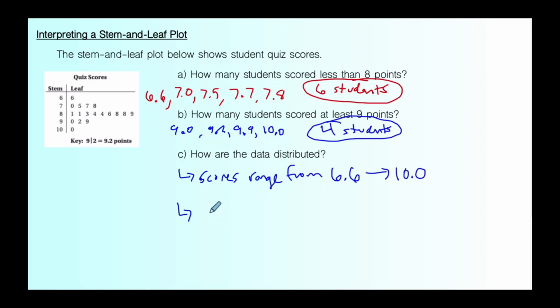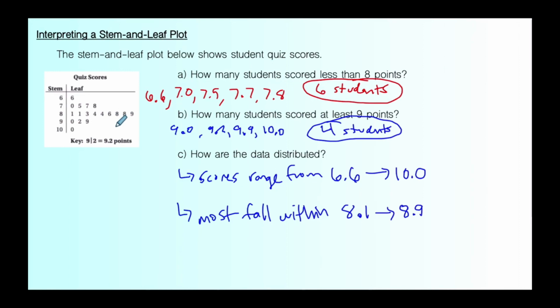So how is the data distributed? Most fall within, and now let's pick a range. Where do most of them fall? We can see that clearly. Most of them are in the 8s. So most fall within 8.1 to 8.9. There are some outliers. Not a lot of people are getting 6s and 10s. Most are falling within that 8.1 to 8.9.